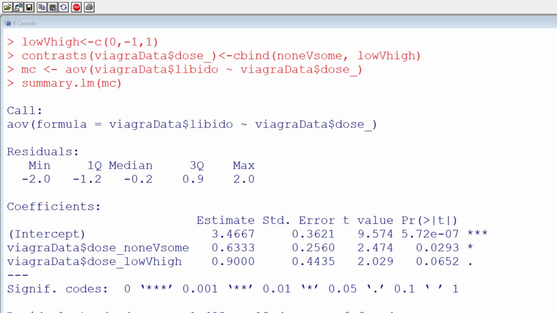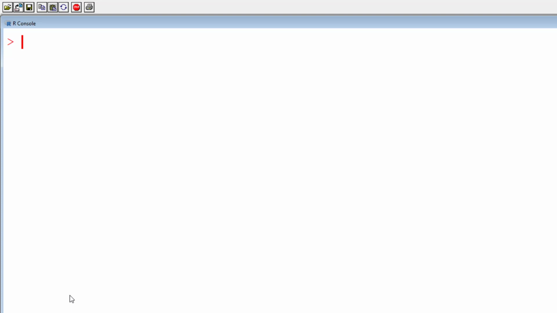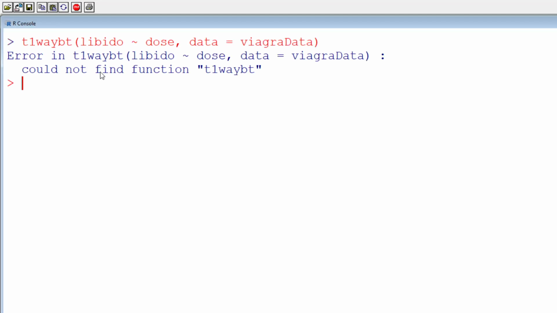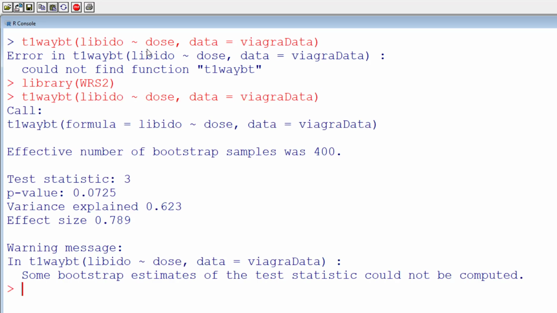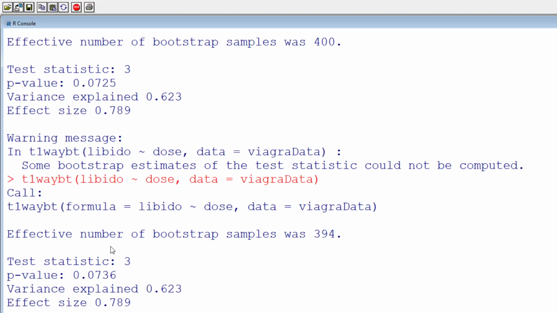Now for the robust. Let's assume that we violated an assumption somewhere in there, which we didn't. If we wanted to run a robust Anova, this one's kind of easy. It's just t1way, except you'll notice I didn't load the library yet. The library for that is WRS2. Okay. And in that case, I am not significant. Just remember that robust sometimes is going to have slightly different numbers connected to it.